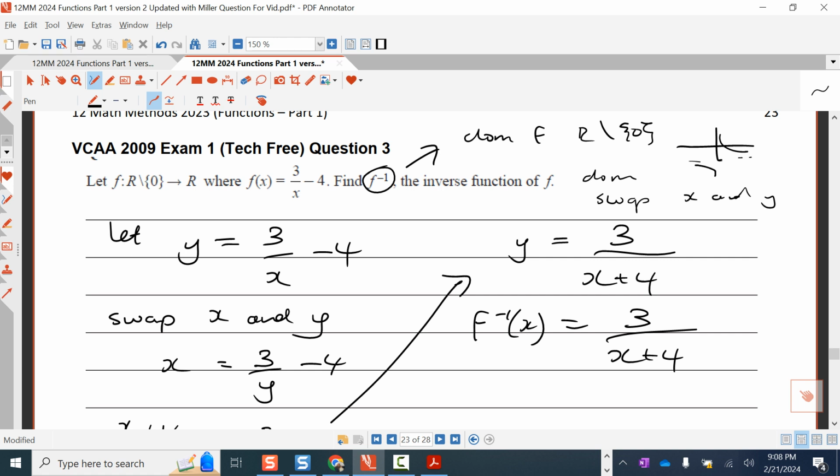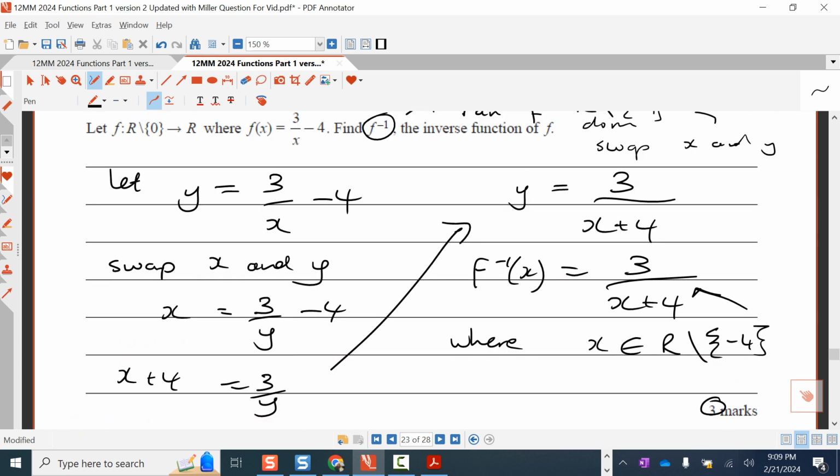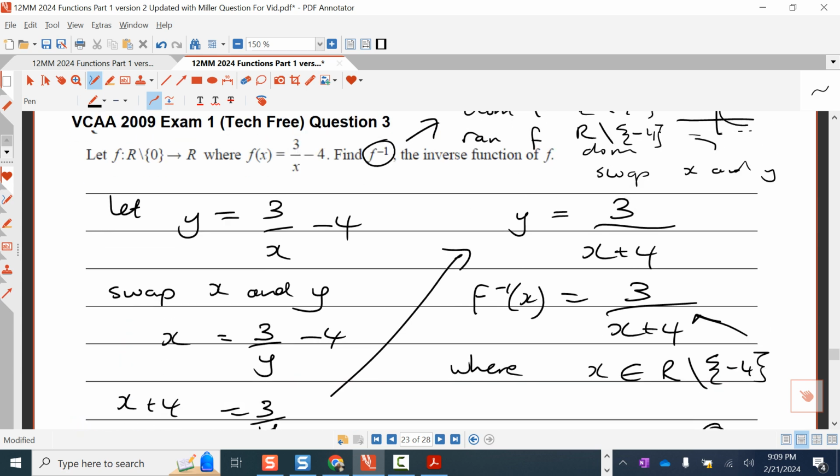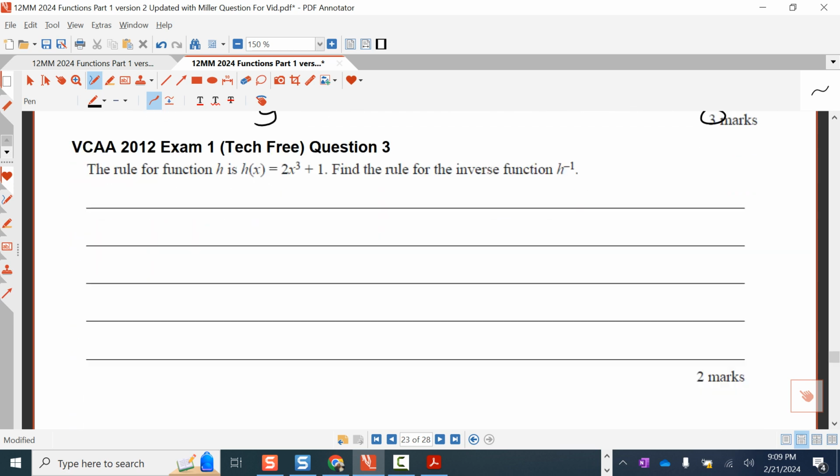So it looks like this. We can see from there its range of f is going to be all real numbers, not including -4, because there's an asymptote there. Because that's the range of the original, that will be the domain of the inverse, where x is an element of all reals, not including -4. That makes perfect sense, because if I put -4 into my inverse, I'm going to get a divide by 0 error. So what happens, according to the rules, does make legitimate sense. Okay.